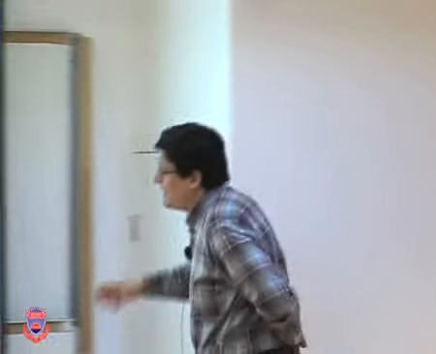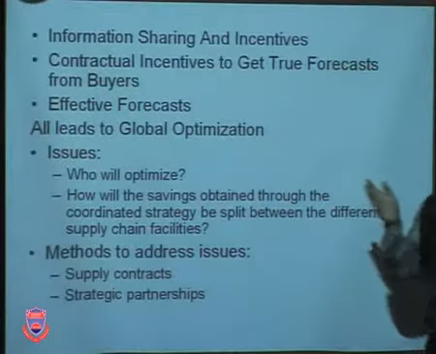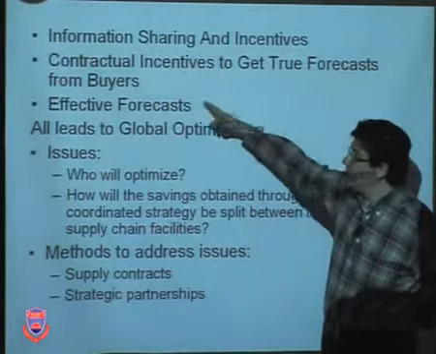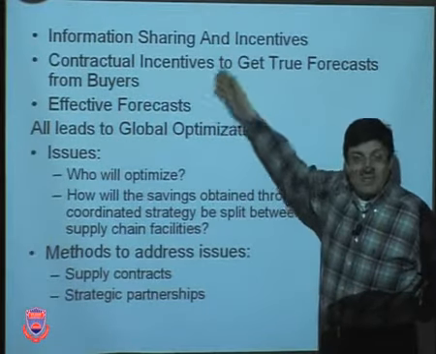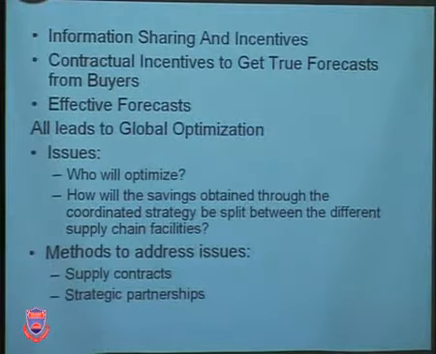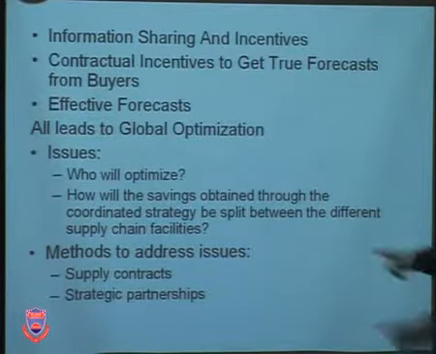Now, of course, having all of these possibilities takes us to global optimization issues. Global optimization in the sense that, remember the Clark and Scarf paper. Okay? We said that everything is known. We have different sides. Well, actually, it is not. But what happens is that if you have information sharing, if you have some incentives to share information, if you have effective forecasts, what it is bringing is simply a centralized system where you can apply the Clark and Scarf solution, for example, and so that is the solution which is going to be effective for everybody. But still, okay, we know how to do that.